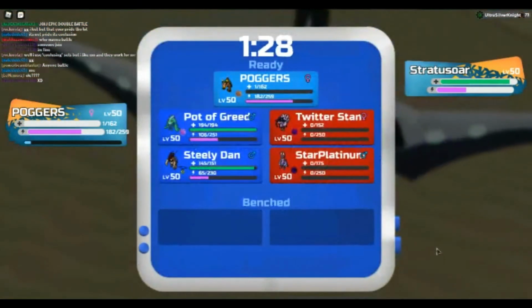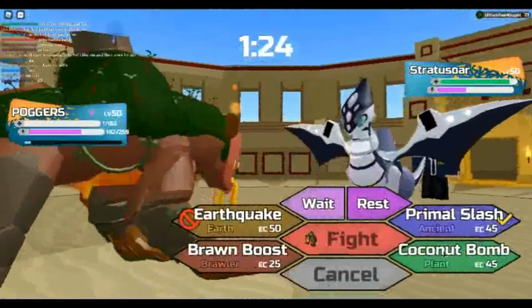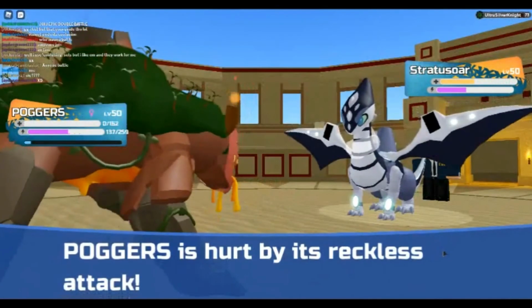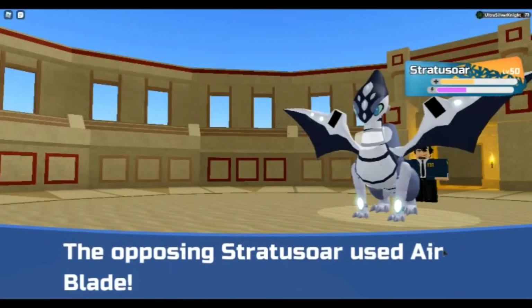At this point, the game is already won. They can't really do anything here. They either have to let their Stratosaur go down or their Obsidian go down. So I go for the Coconut Bomb here. They go for the Air Blade trying to kill me, which I guess they didn't realize Coconut Bomb had recoil.